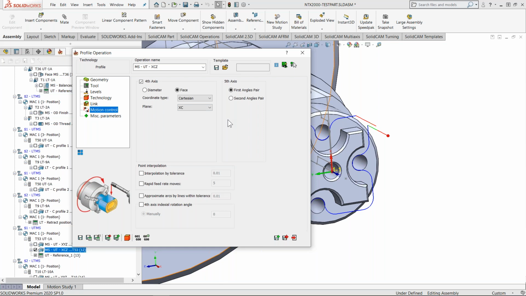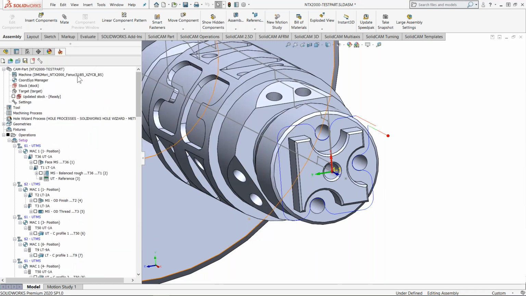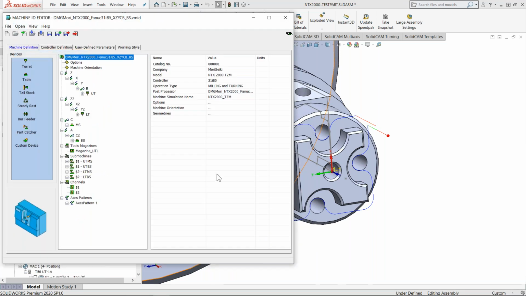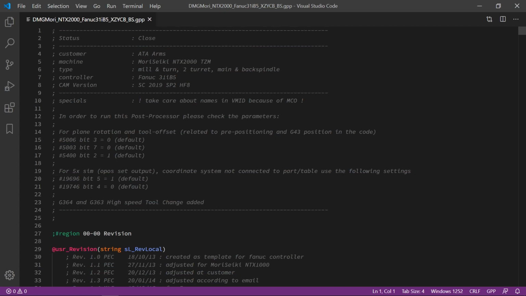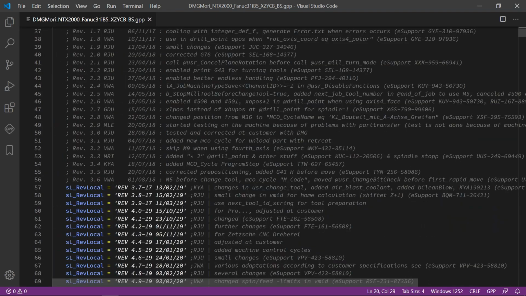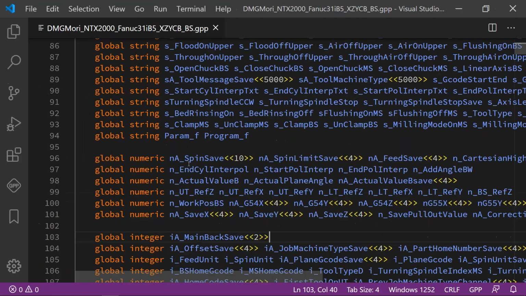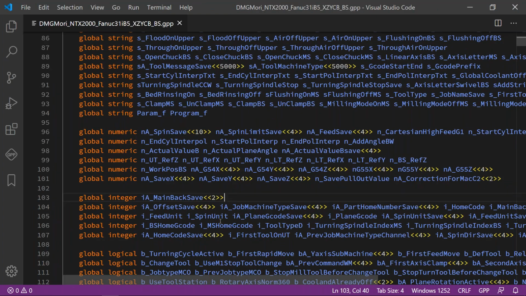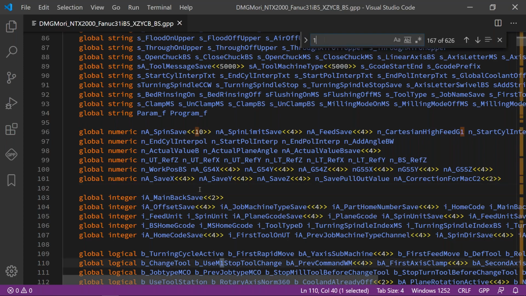So when you want to turn on G12.1, and if the post is from Europe, in most cases the Cartesian will actually be G12.1. So you'd better call your local support to check which one will actually be G12.1. Okay, so this is the Cartesian, and I'll just go to the post itself. Let me make it a little bit bigger so it's also friendly to you. I think this size is enough. So what I'm searching for is G12.1 inside the post.